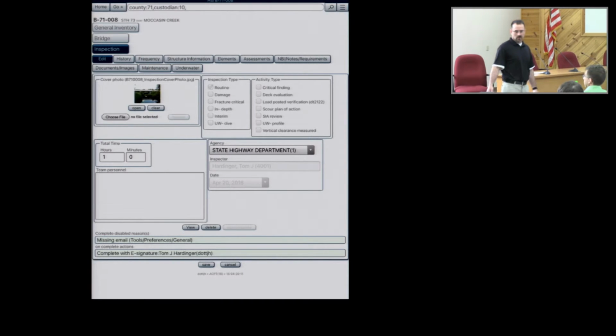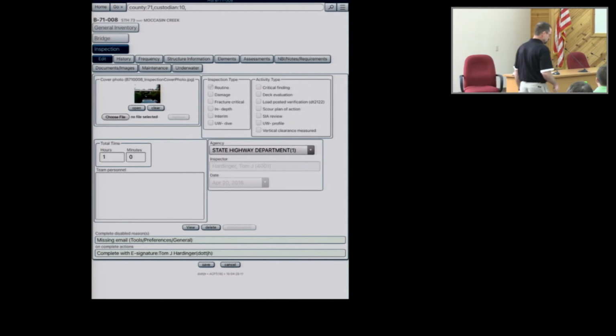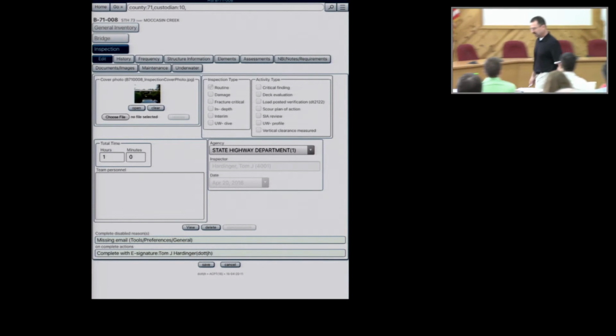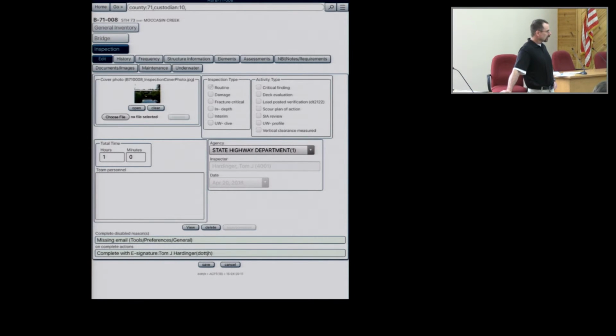Okay? This is state property. Can you imagine if I drop that thing in the water, how many forms I'd have to write up? And excuses in triplicate? And then about 6 months from now, some office of accounting will call me and, oh my gosh, I'll be strung up. So I'll be looking for a job.